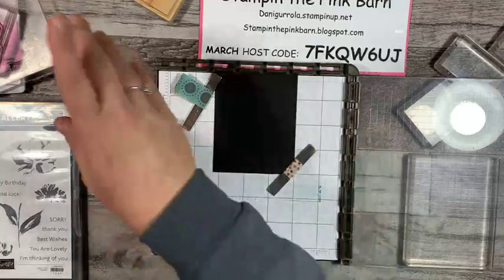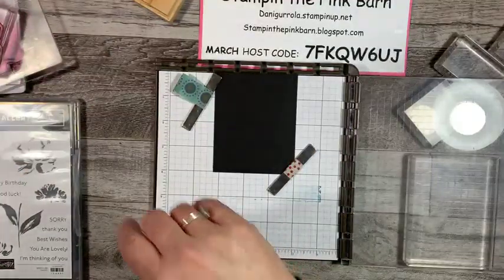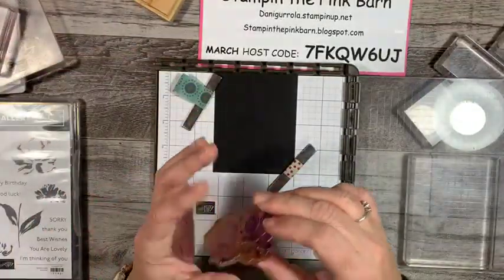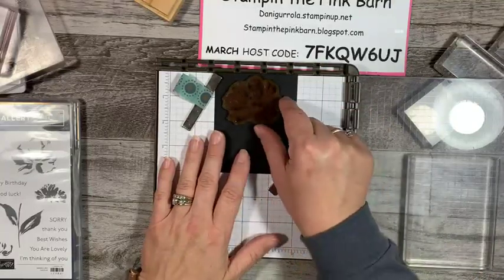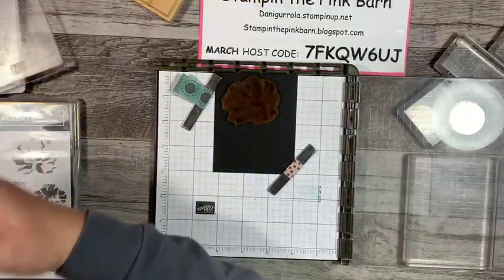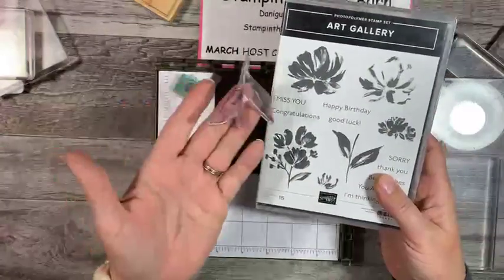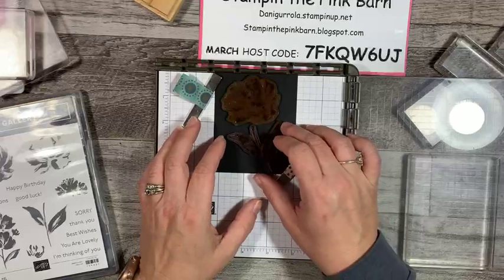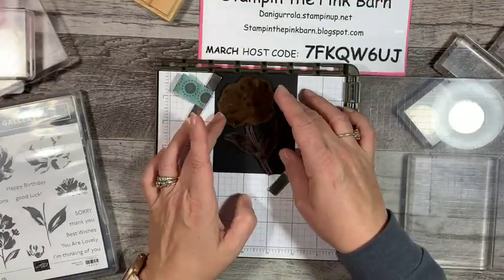Okay, so let's get on to stamping, since I just shared everything with you. All right, so I am going to take my big stamp, and I'm using the big flower head, which is right here, the fuller one, and then the stem. What I'm doing right now is just placing these where I think I want them on here.